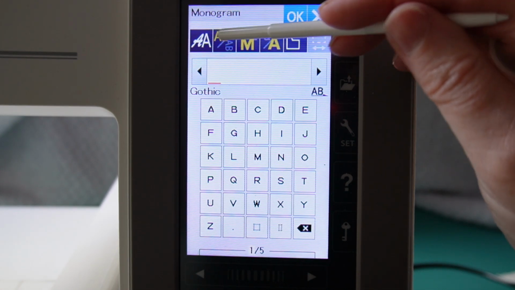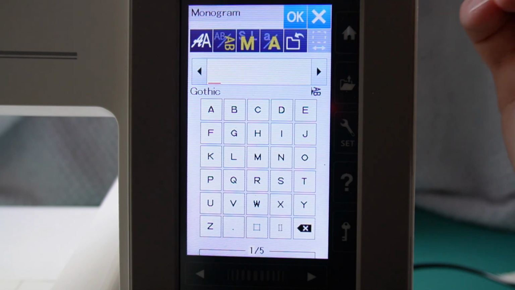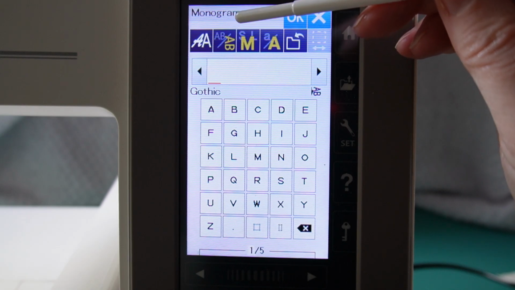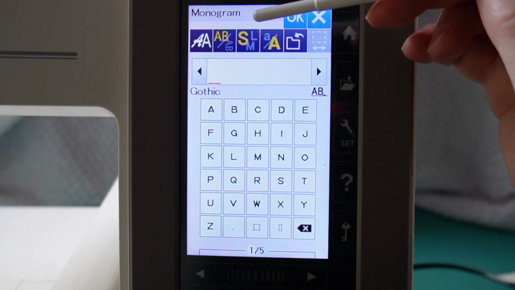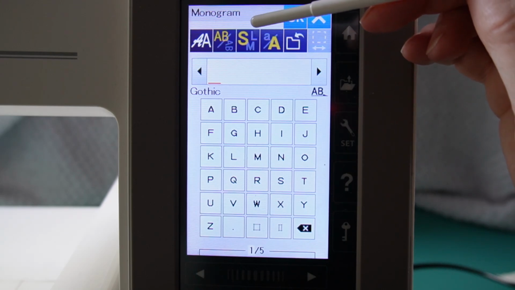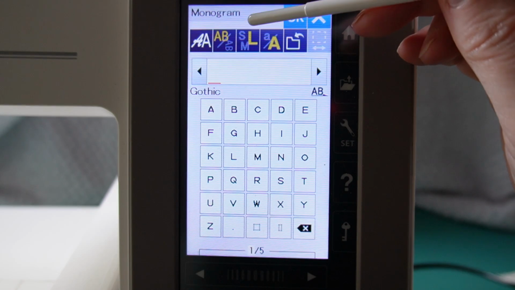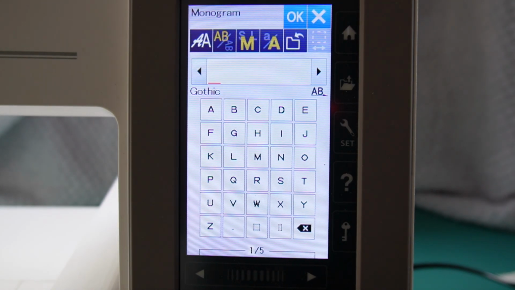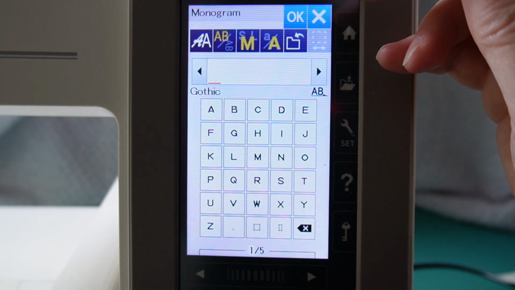This next one here, my lettering can be either horizontal or vertical. If you want to do a lot of lettering, put it into vertical and use a big hoop and you'll get a lot more letters in. This next one, I've got small, which is I think 11 millimeters high, which is about 1/2 inch. Large, which goes out to 1 1/4 inches, a little bit more than 1 1/4 inches, it's 32 millimeters. And medium, which is 24 millimeters, is about 1 inch. Play with the sizes, get to know what they're like. I am going to show you a way you can make them a bit bigger.